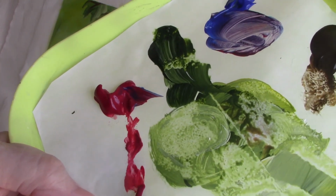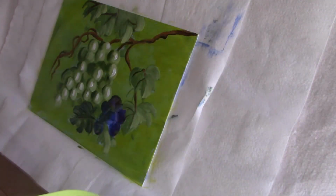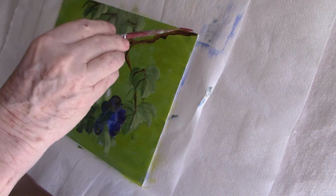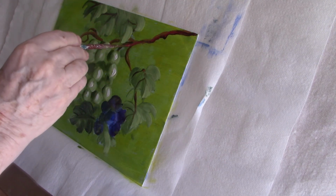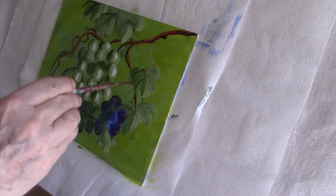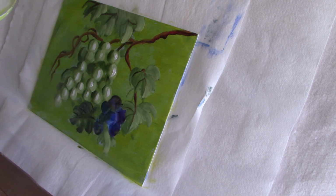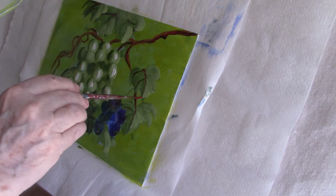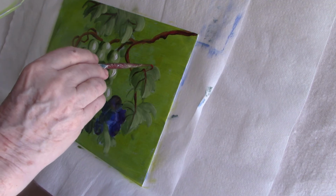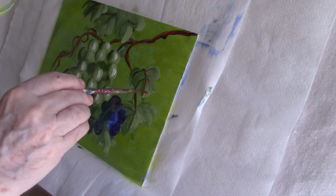I'm going to add the alizarin to the stem, and you'll see it'll brighten it up no end. I think it enhances the painting. In my opinion, I use it on tree trunks, especially when I'm painting roses, because you often see red when you look at a rose stem, or even the veins in the leaf of a rose will have some red in it.